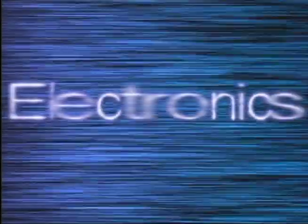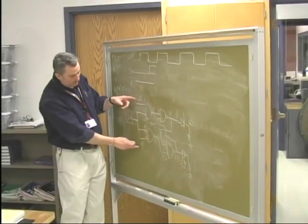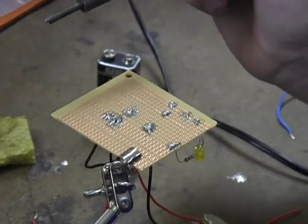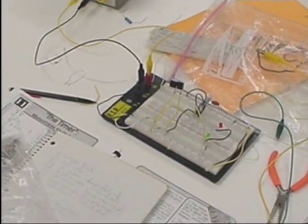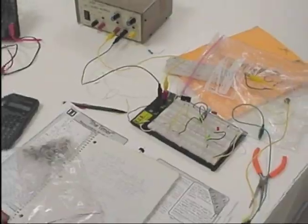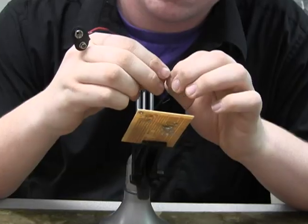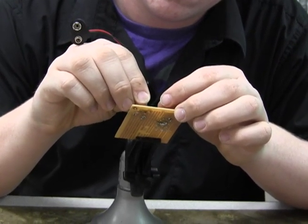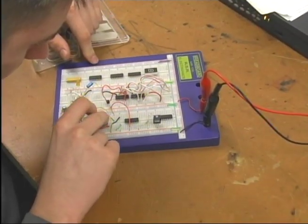Let metals shape your future. The electronics sequence is designed to give students an overview of what electricity is in its many applications. Applied Electricity is open to 9th through 11th grade students. Digital Electronics is part of the Project Lead the Way sequence of classes and can be taken after completing high school algebra. Both classes are taught using hands-on techniques. You will problem solve and experiment while learning with wired circuits and electricity. If you think you might want to be an engineer, an electrician, a technician, or just want to know how the world works, electronics classes might be for you.